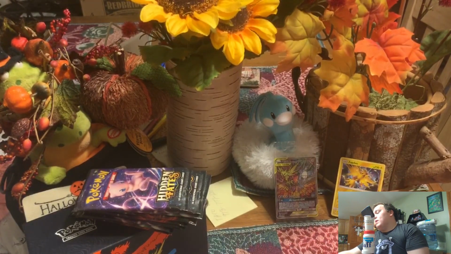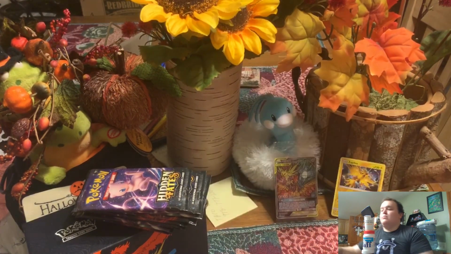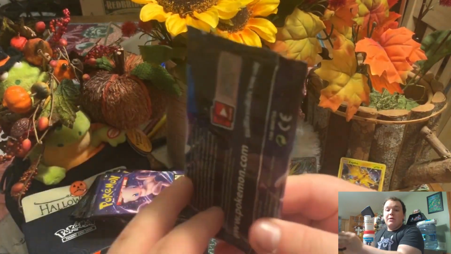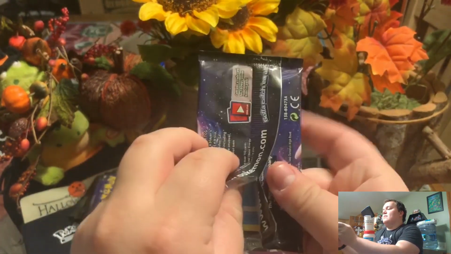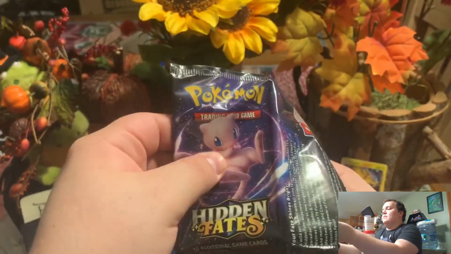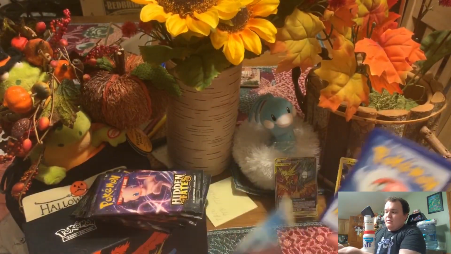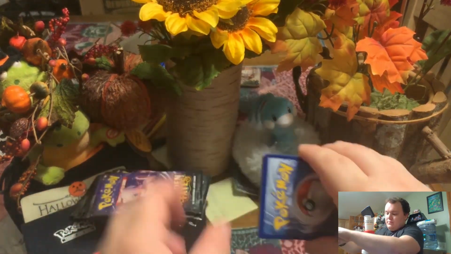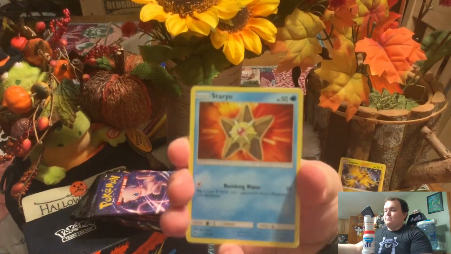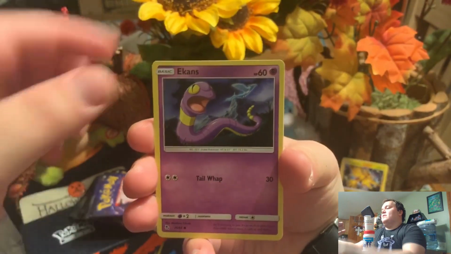Zapdos isn't a bad card to get, I don't believe. But this isn't what we're going for. We want those shiny, my shiny little blue chicken, won't be an orange chicken, but we want one of those. 1, 2, 3. Do it right this time. Water energy. Staryu.